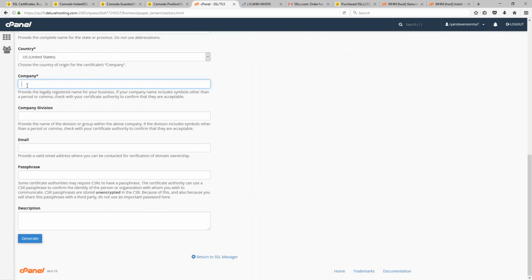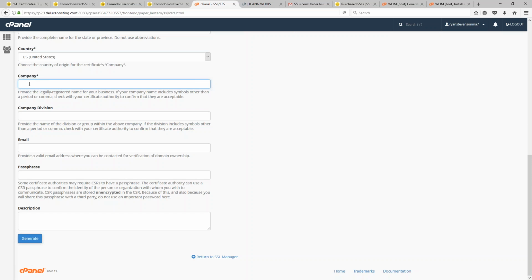So now this brings us down to company. If you were trying to go for organization validation or extended validation, and you have a legally registered business that you want this certificate to be registered under, that legally registered name is what you would be putting into this company box.